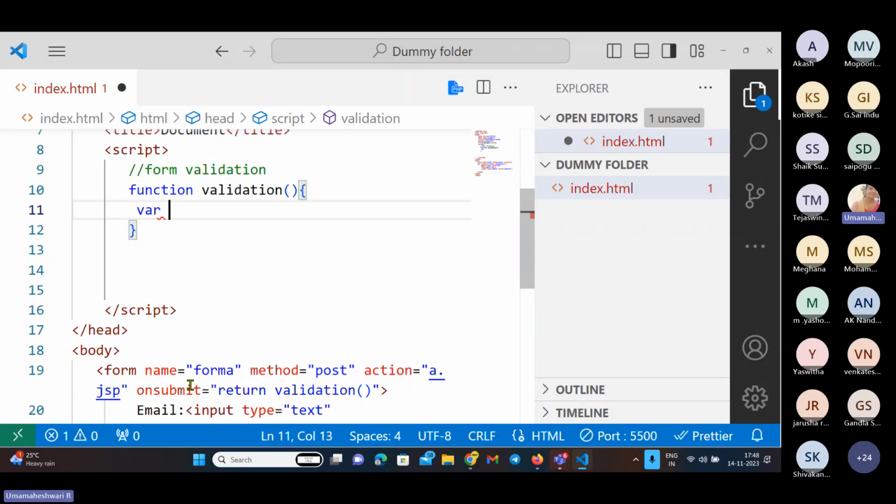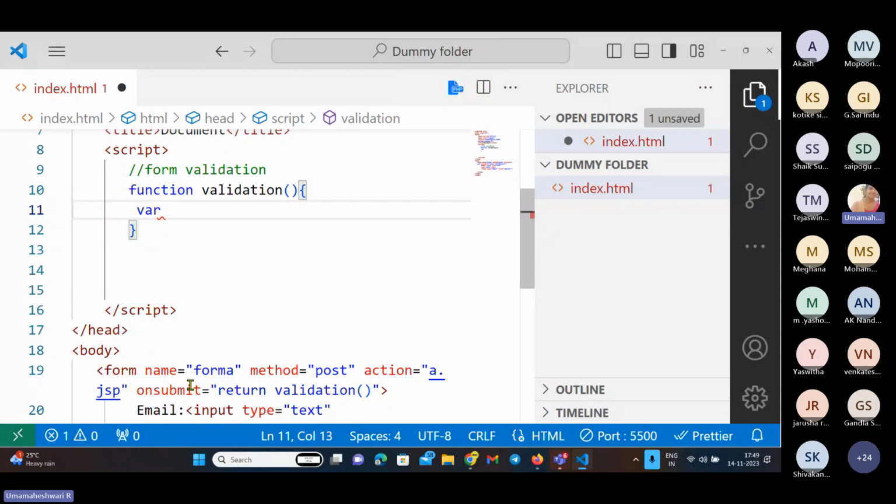So it is in JavaScript only. So anyone knows what is indexOf method? Actually, this will throw the first occurrence. Okay, first occurrence of the value, whatever we are giving. Okay, the position, it will throw the position.